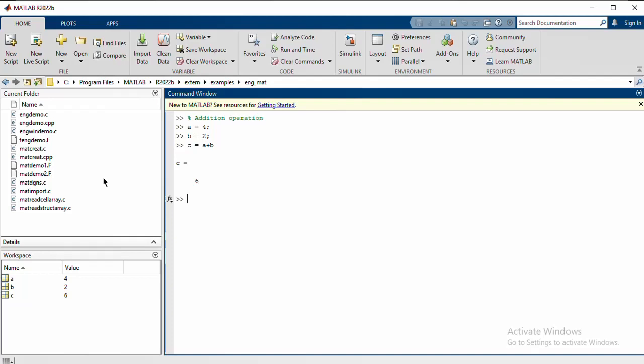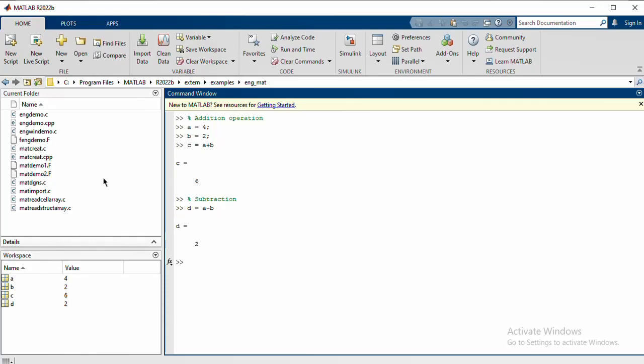Now if we want to carry out our subtraction operation, we can call the same variable, let D be equal to A minus B. Hit enter.